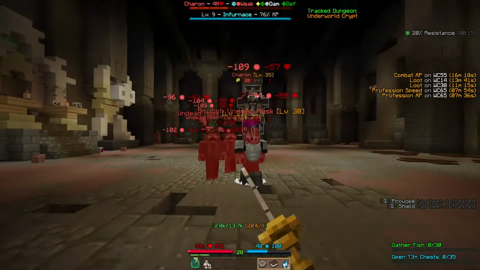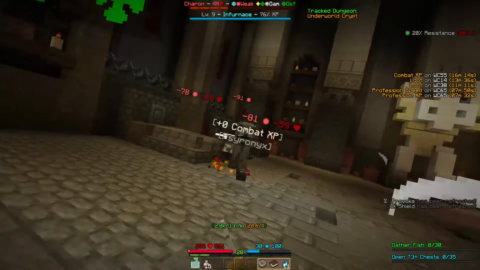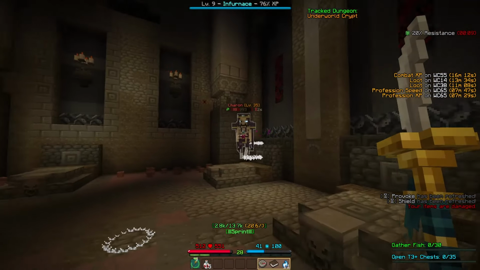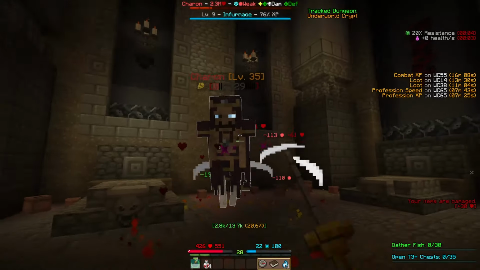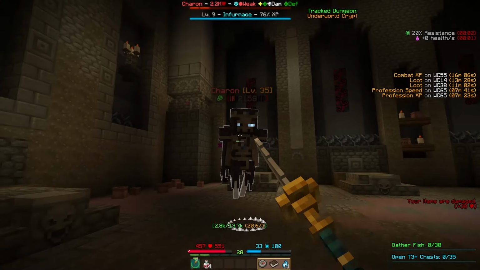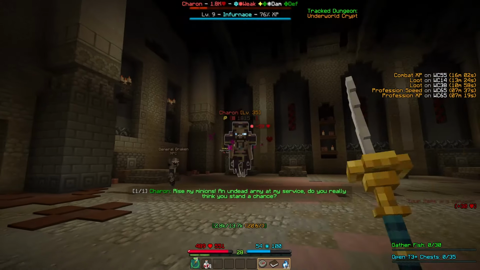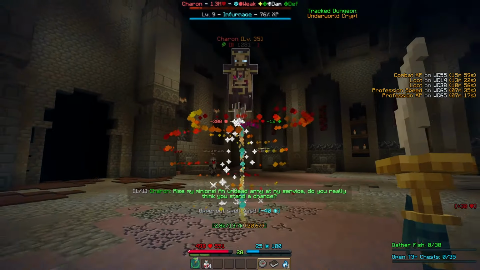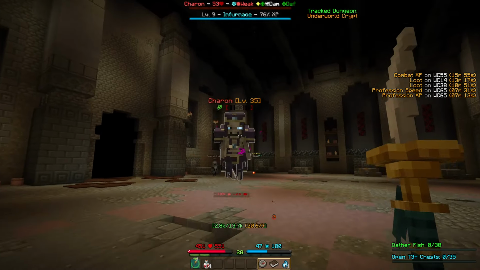Take out his little undead army here. Ooh, that hit all of them. That should deal with him. He's already almost dead, honestly. Those multi-hits are quite scary. Okay. When I get a little bit more mana, you're done, guy. That's burning him to a crisp. And he's dead.